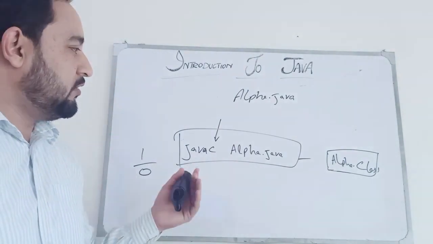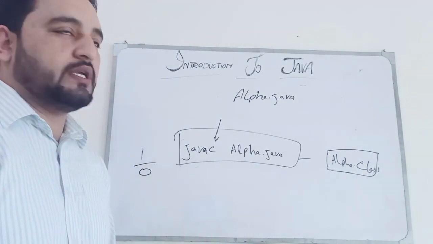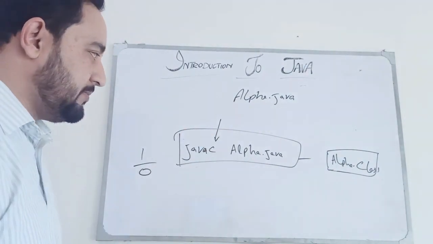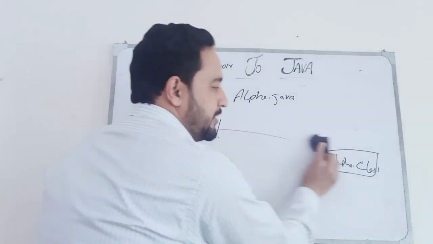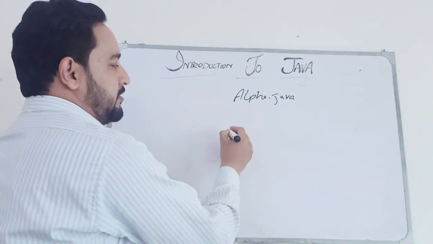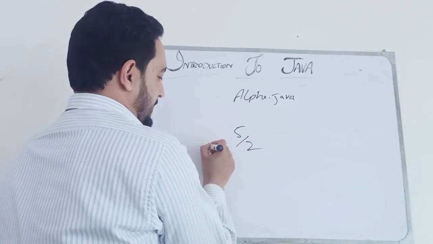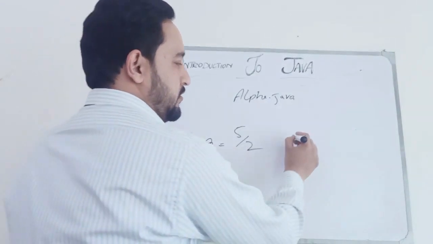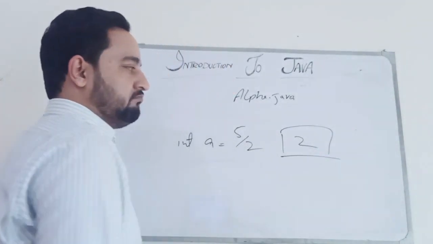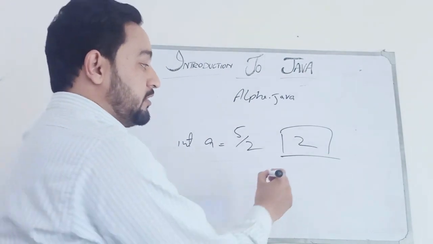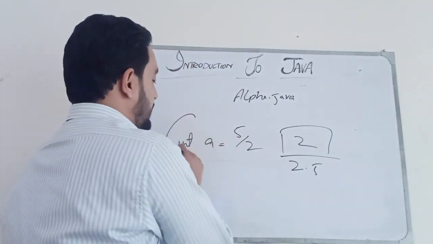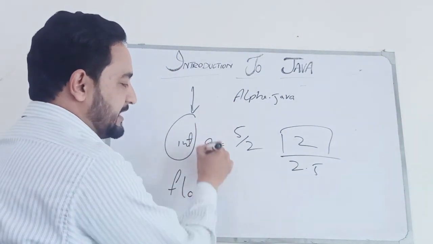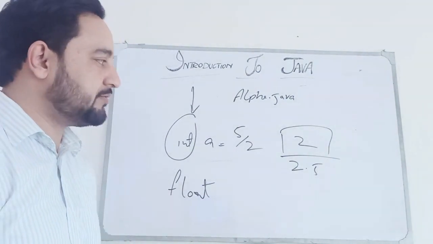Then we have logical errors. Logical errors are errors which are neither caught in compilation nor caught in running. For example, we divide the number 5 by 2, and both are integer type numbers. Then the result will be 2. This is wrong. The result should be 2.5, so this should be a float type number. These are data types. We will discuss them in our next lecture.